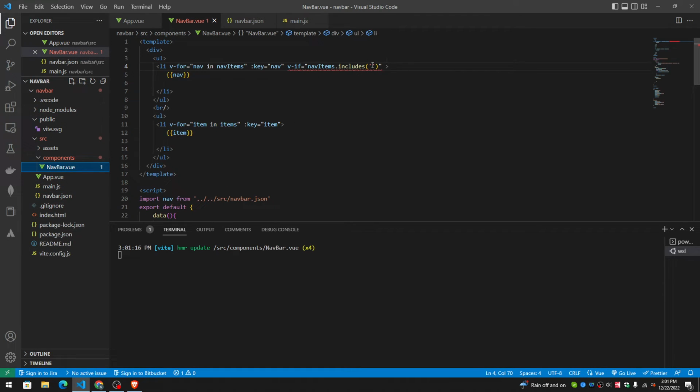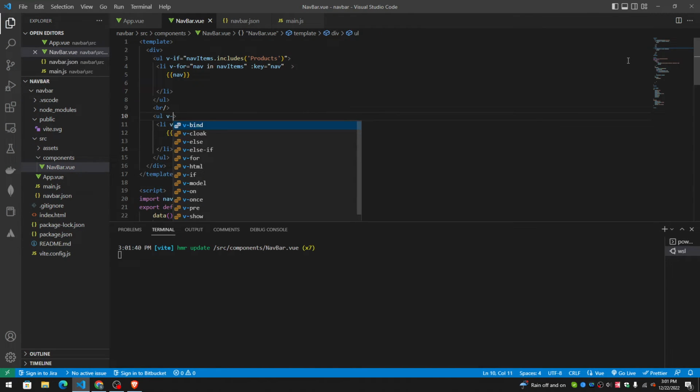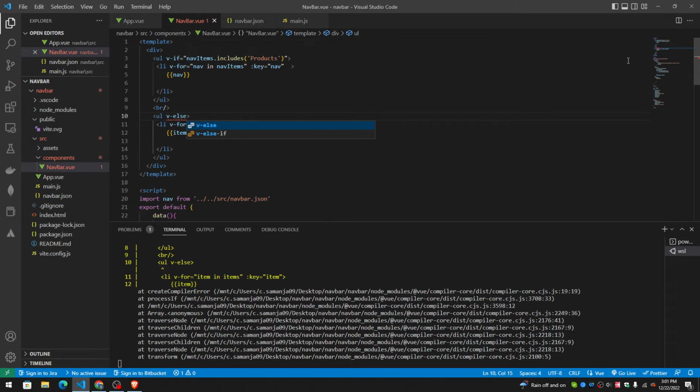Products. I could do it directly in here. Let me see. I don't think I can do it directly in here. I'm gonna do it directly over here. Okay, render it. And then this is just a conditional rendering. It's just done for fun. The else, the else.